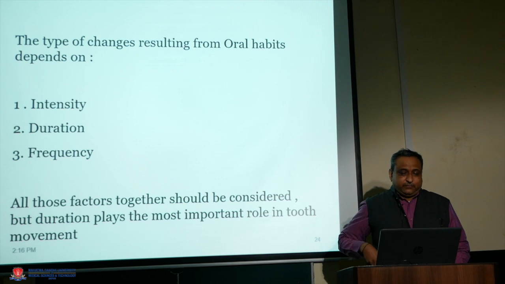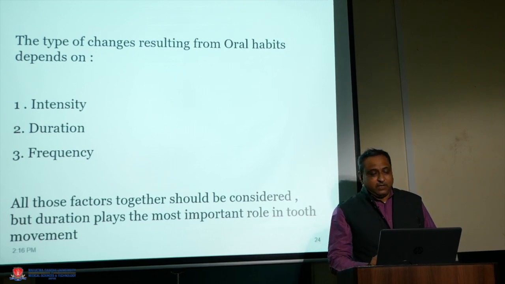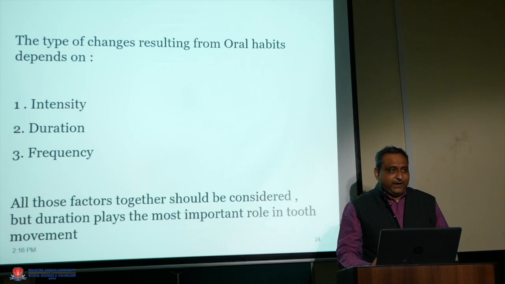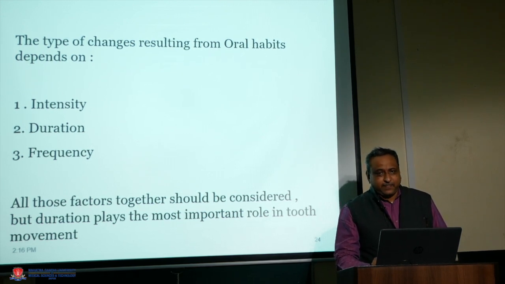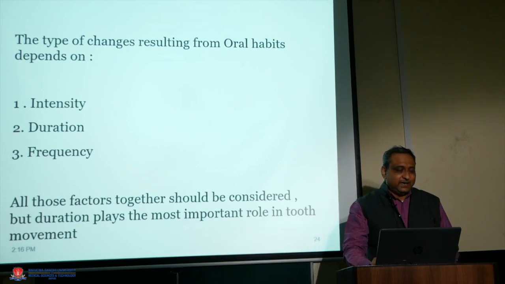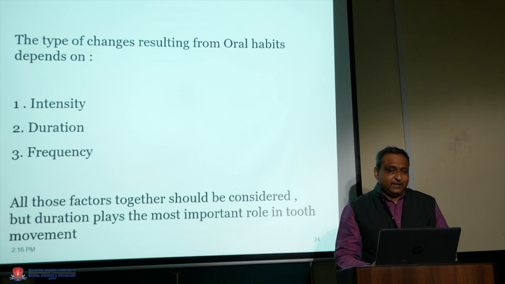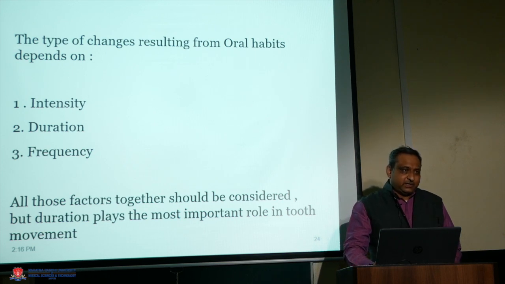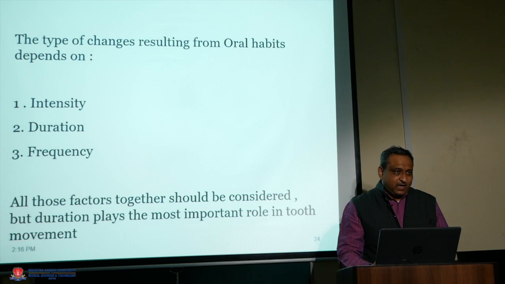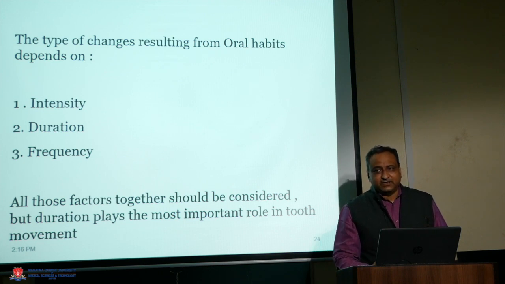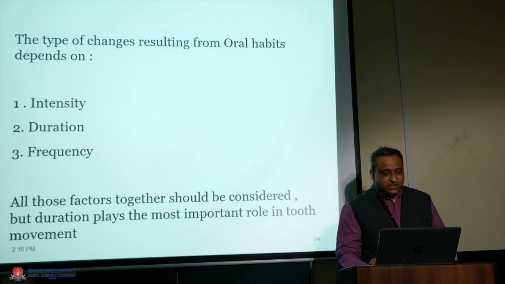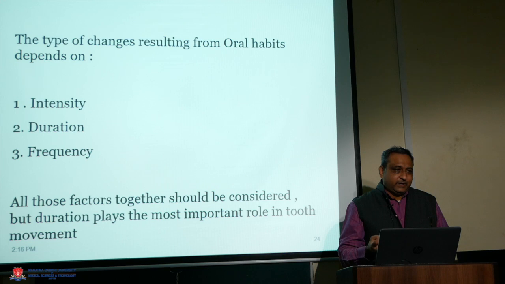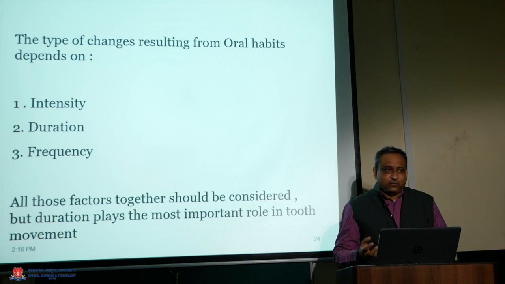Now, what are the changes when a person is exhibiting oral habits? What effect will it produce on the developing dentofacial complex? It depends upon three things: intensity, duration, and frequency. Intensity is with what intensity this particular patient is exhibiting the habit. Duration is since how much time this person has been exhibiting this habit, and frequency is how many times in a day this person executes this particular harmful habit. All these factors together form a corpus from which you can judge whether the habit is going to cause more damage to the developing dentofacial complex.